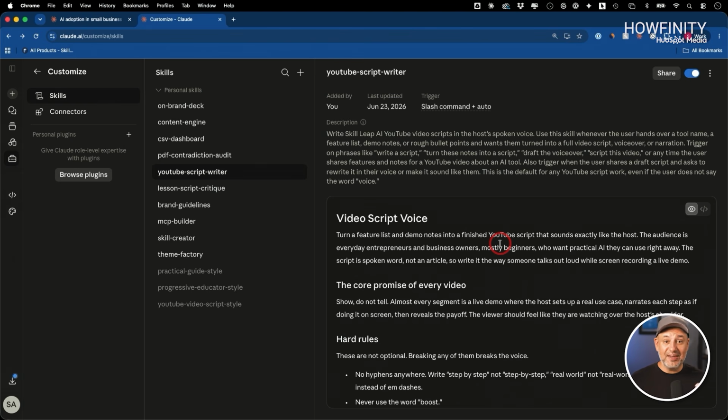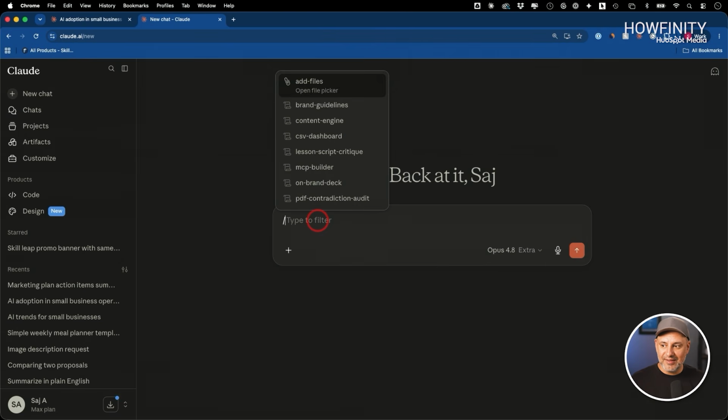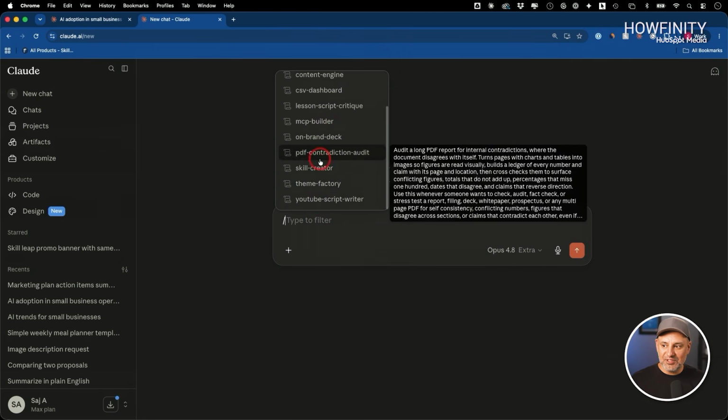Well, you could do this with anything you write. Create a skill for email writing, or if you write anything for the web, and it will remember that based on your examples, and it'll be very customized to you. And every time you start a new chat now, it will know to bring in that skill, or you could press the / sign, and then you could bring in any of the skills manually this way.